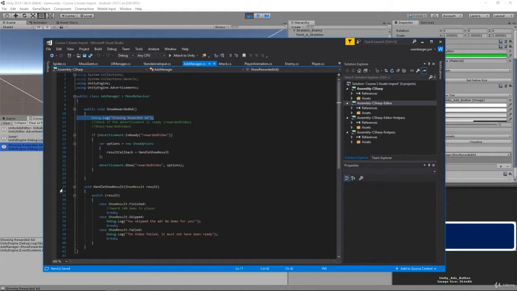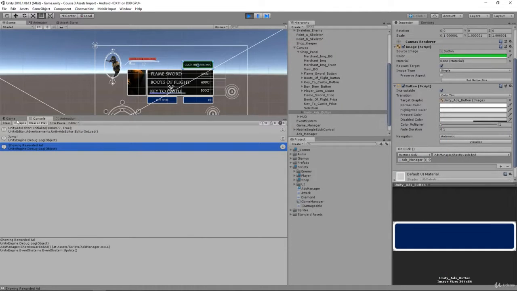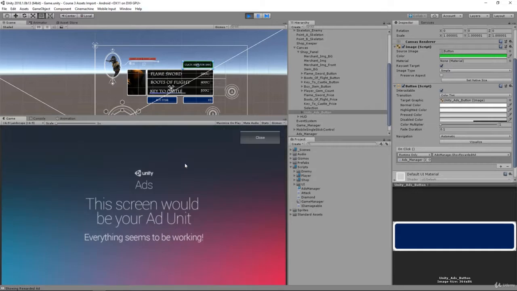Now our callback system didn't get called. So one of the things that we want to make sure does happen here is that our options here is indeed getting called, and it should have said skipped. Now there is no skip option actually. So really, I think what it's looking for here is if we finish the ad. So I don't know if there is a finished ad option there. So let's run that again and test it out. So within this, click here. And it is showing the rewarded ad, but it's not giving us a timer.